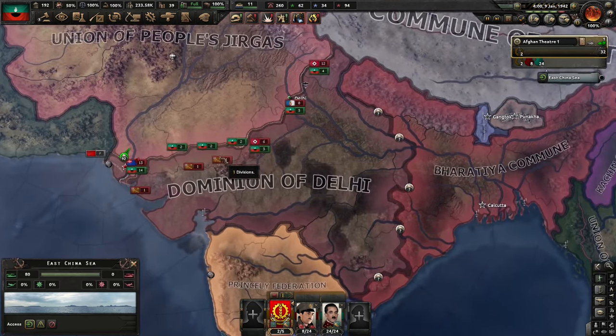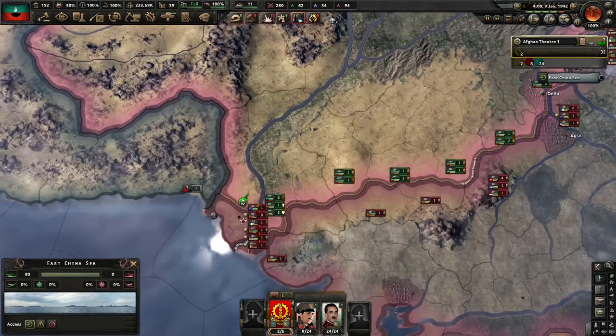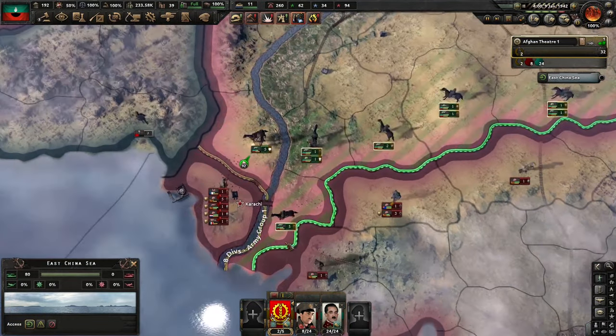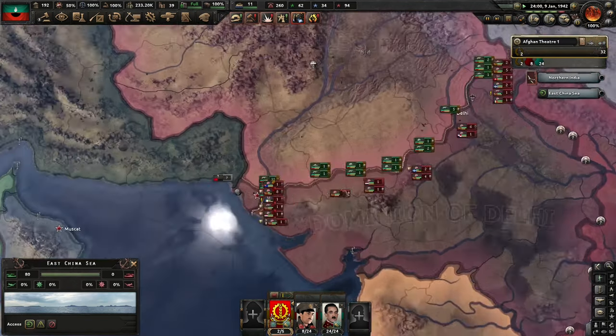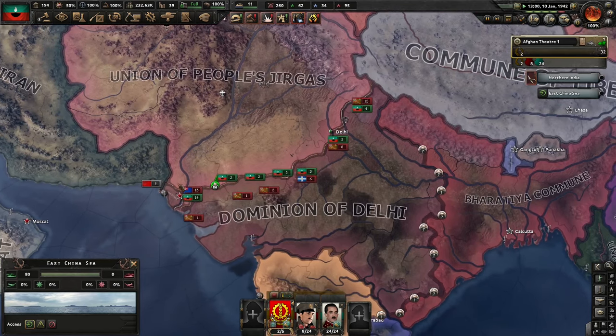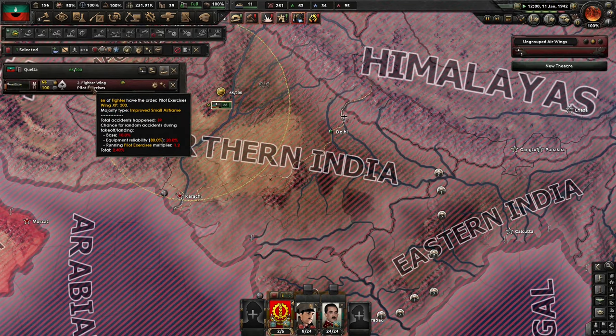The Bharati economy has inflicted that many on Delhi. But we're doing okay. We've actually taken Delhi already. And just by microing, we're actually doing relatively all right. So we're just microing across the entire front line here. And we're doing well, like I said. What else we have? Also, we have planes, but they can't do anything. So we're just training them until they all die.